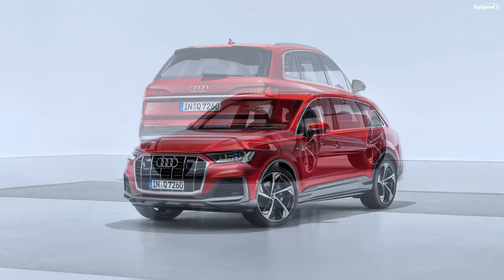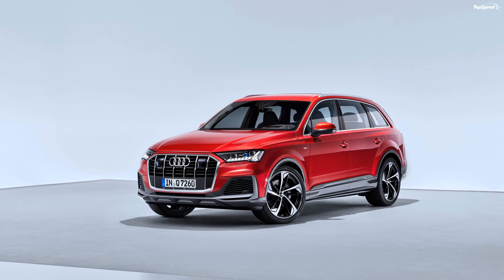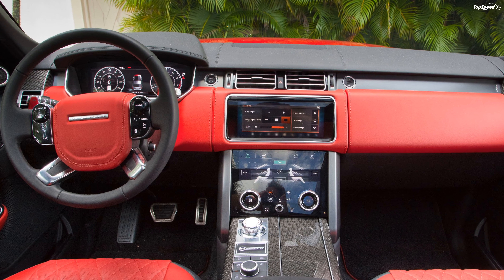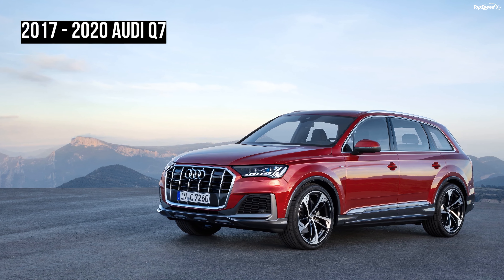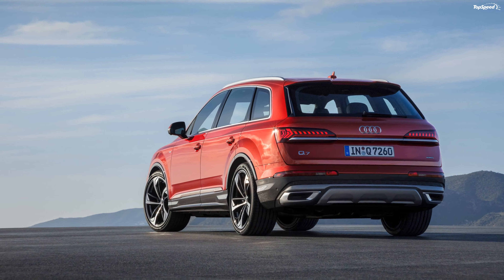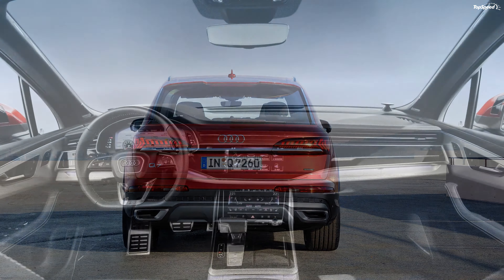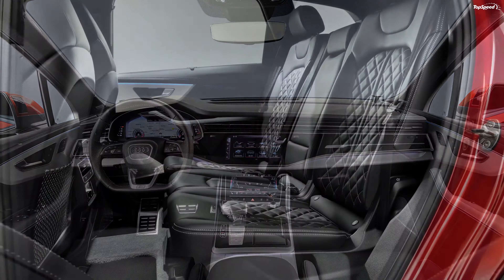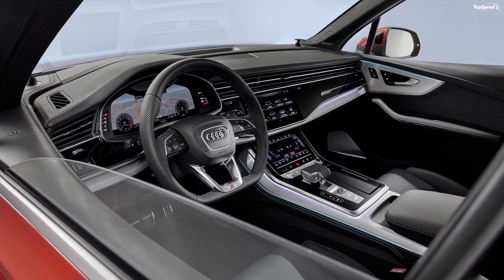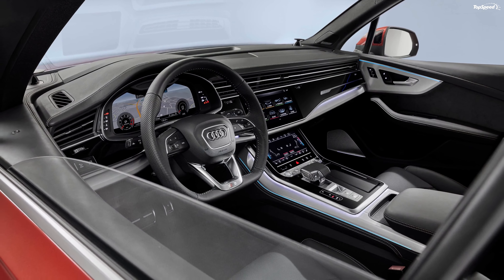Design-wise, the redesigned interior is a massive departure from the first generation's cabin. Gone is the bulky center stack with its ancient A/C vents, knobs, and display, now replaced by a taller center console. As a result, the A/C controls have been repositioned to the same level as the instrument cluster, while the display now resides on the dashboard, featuring a unitary design that stretches from the driver's to the passenger's side. A brand-new three-spoke steering wheel replaces the previous unit, and the instrument cluster is all digital. Naturally, the new Q7's cabin is packed with the finest materials we can expect from Audi.